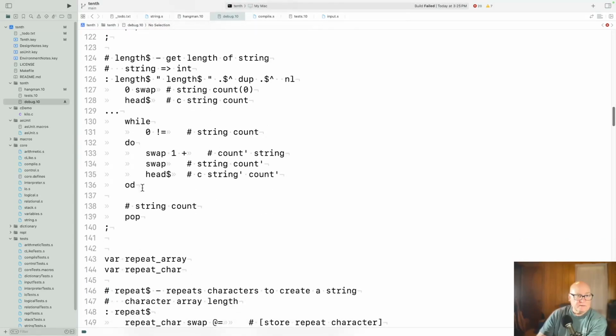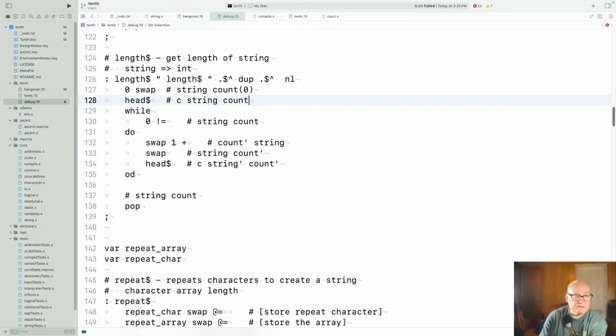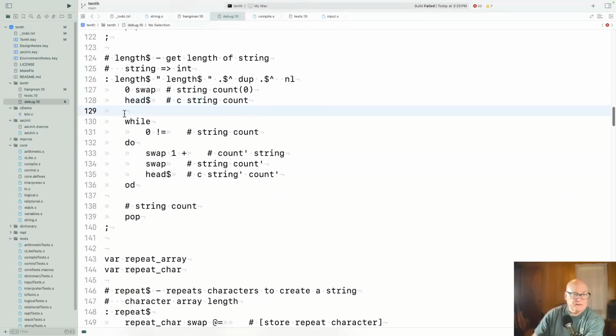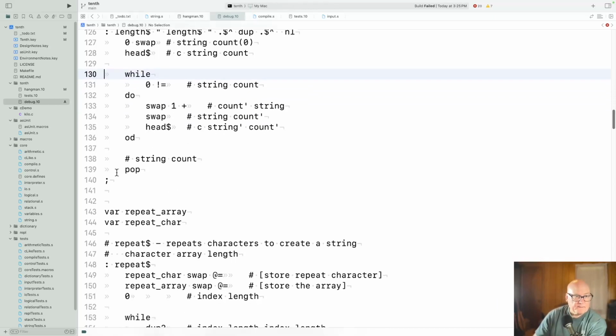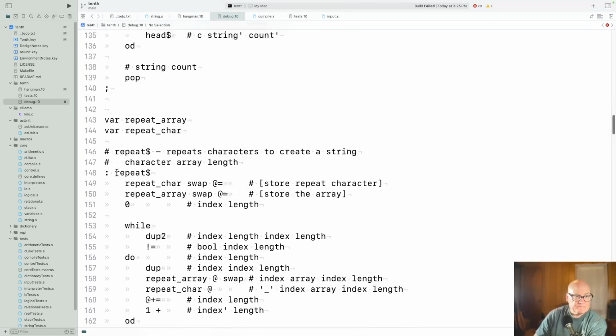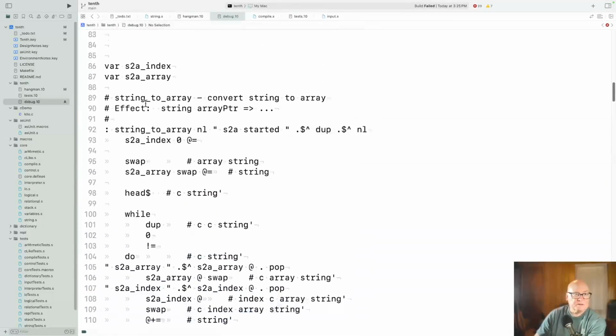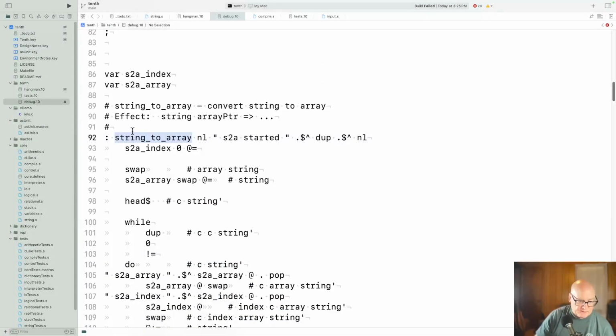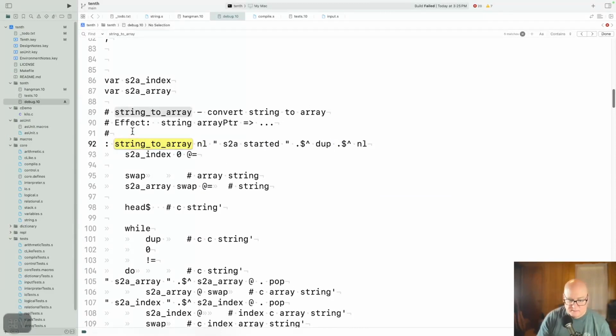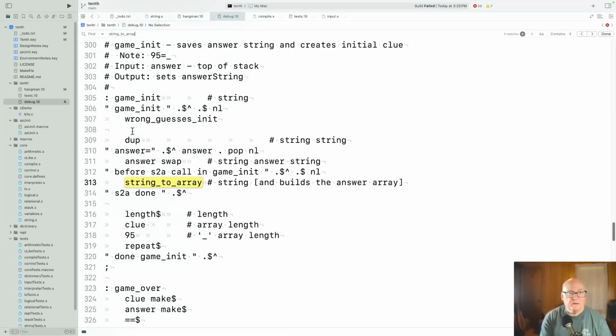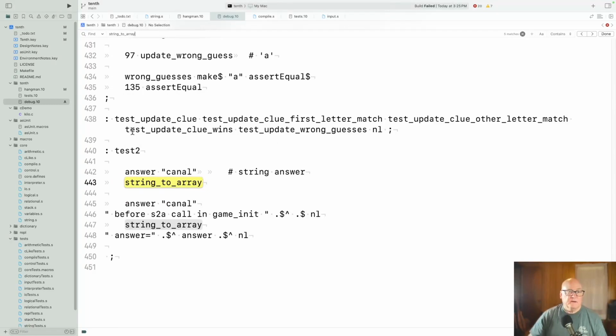Now, I'm going to take this length printout out. Let's see who calls string to array. Game init, which we've already inlined in there. Okay.